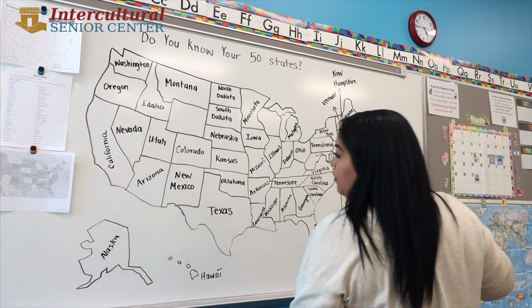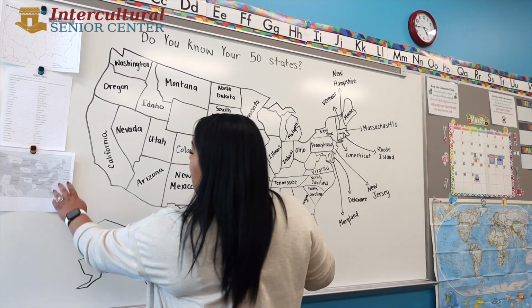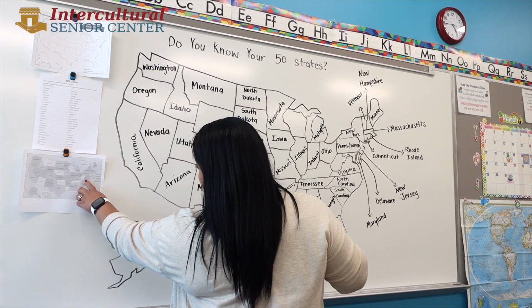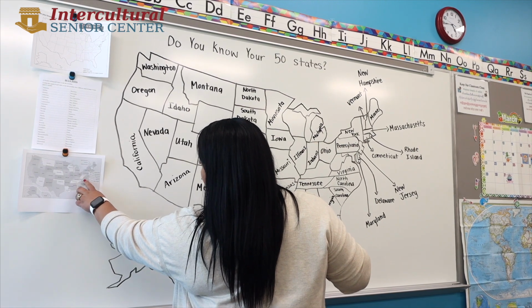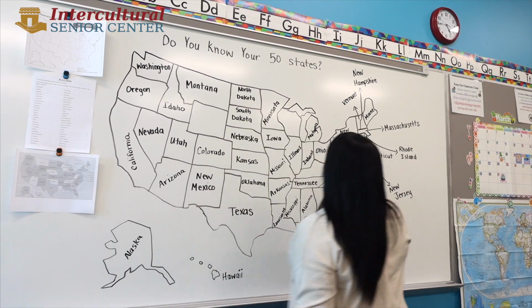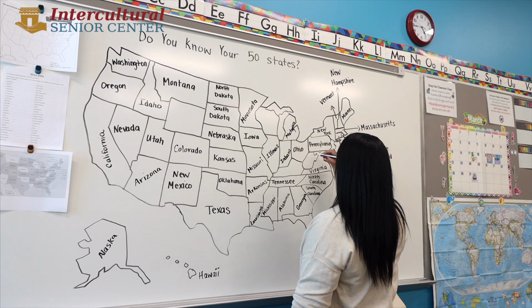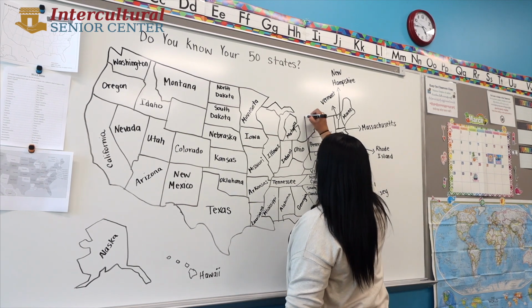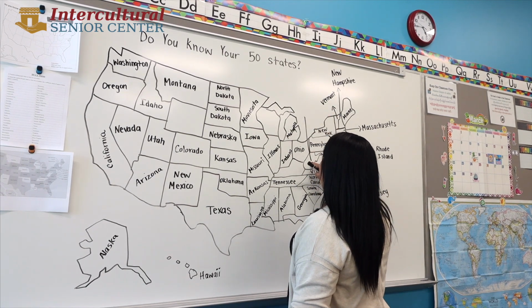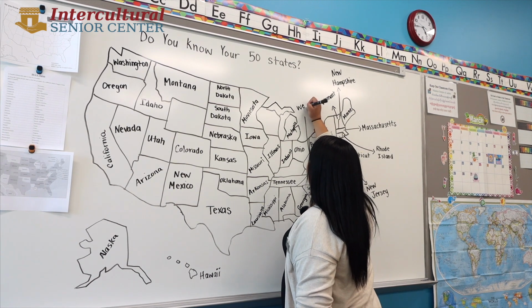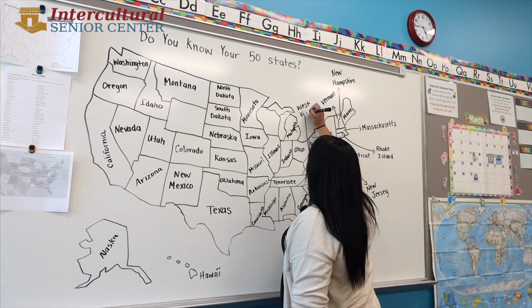West Virginia is right over, looking at our map again, right over by Virginia. It's between Ohio and Virginia. So we're going to go right here. Let's see. We're going to draw this line up. So follow along. This is West Virginia, and we're going to do West Virginia.